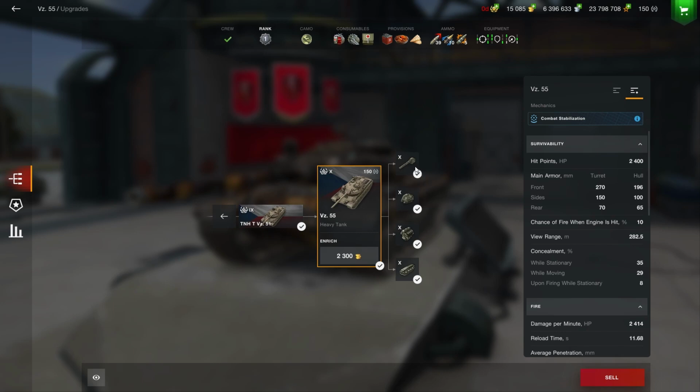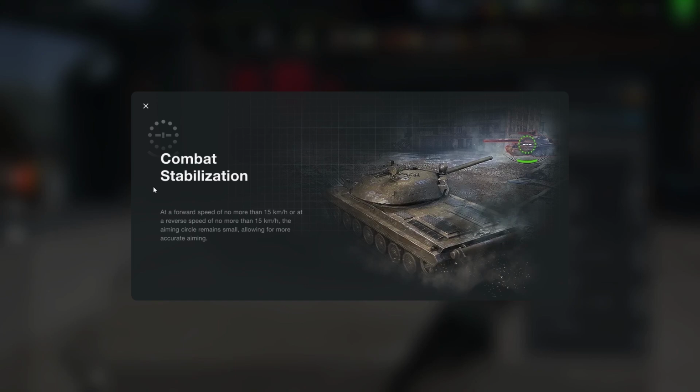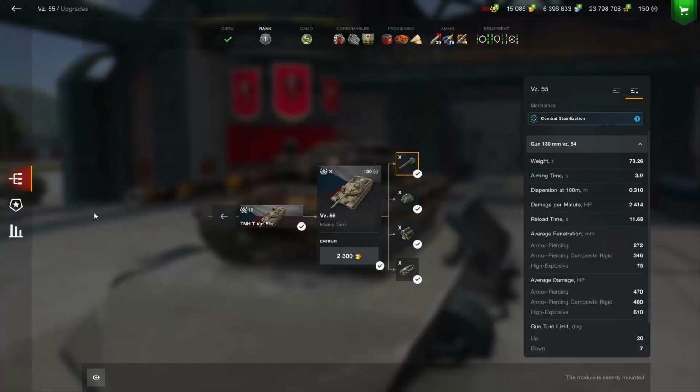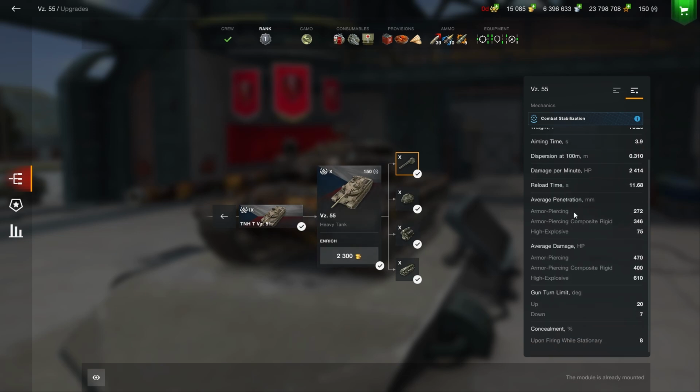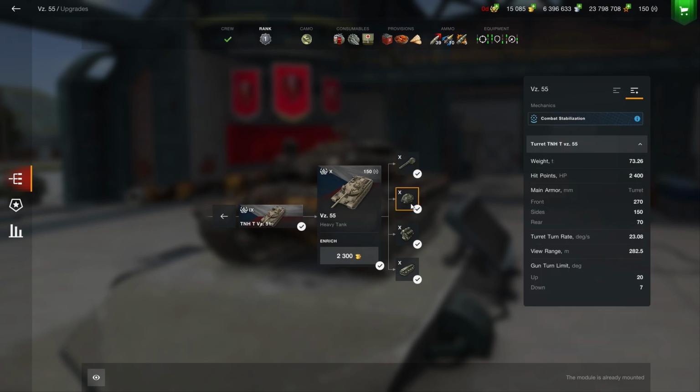It's a pretty nice tank, but the gun is not that good. But with this comeback stabilization is much better. It's much better when you come with it. You need to be slower than 15 kilometers per hour. It's really nice to see that. Well, at least the gun itself is quite good. Yeah, it has good penetration now. So yeah, the turret itself has pretty good armor, I see.